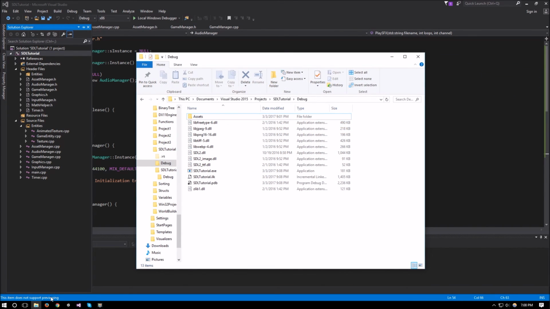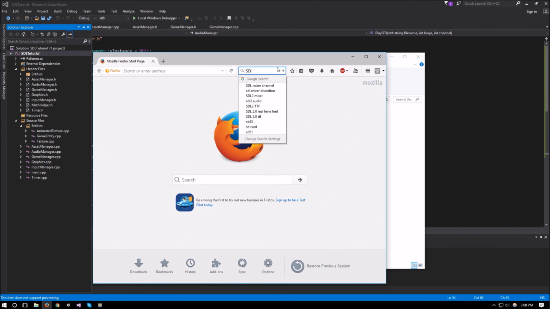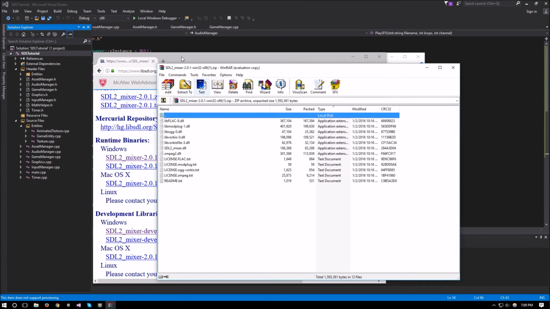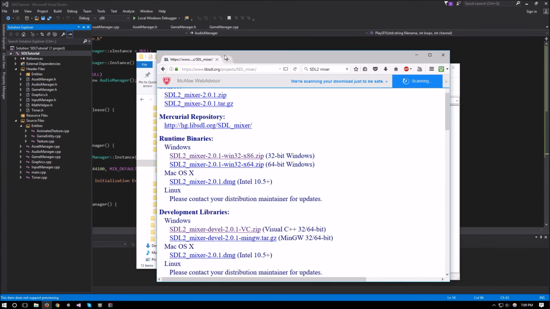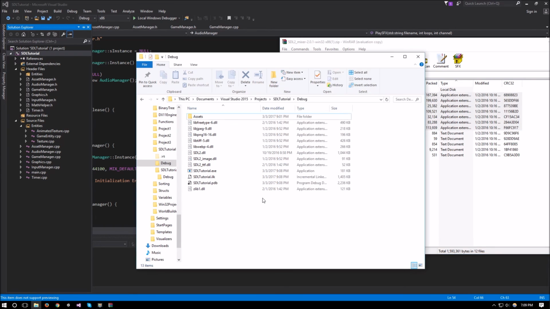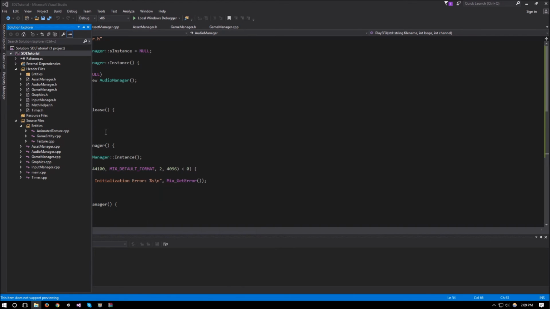Okay. So SDL2 mixer, and then for the runtime binaries, save. And let's open it. There we go. And let's move all these over here. So now we have all our library DLLs that we need. We can go ahead and run this now.